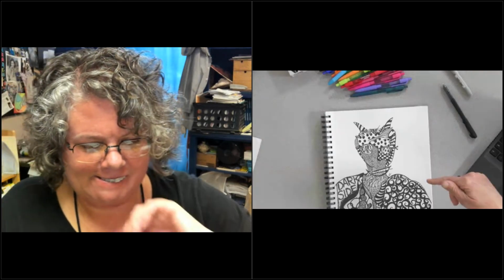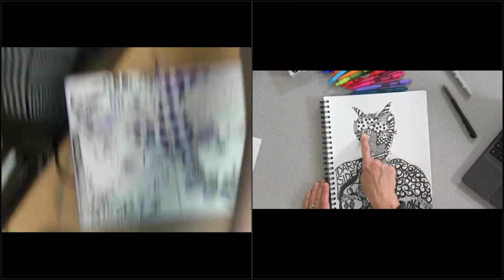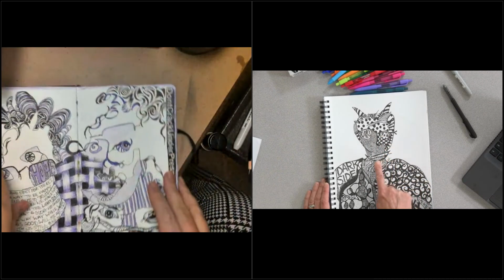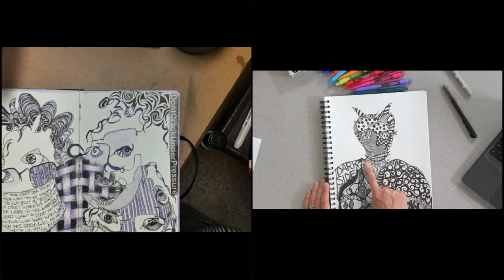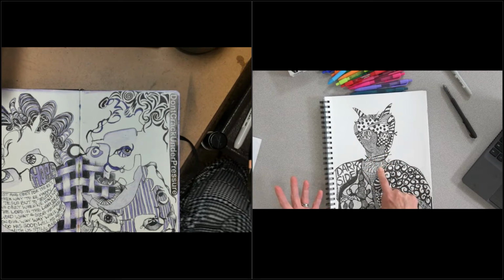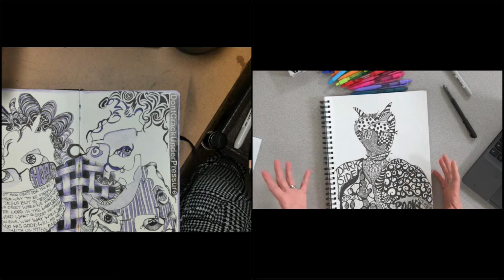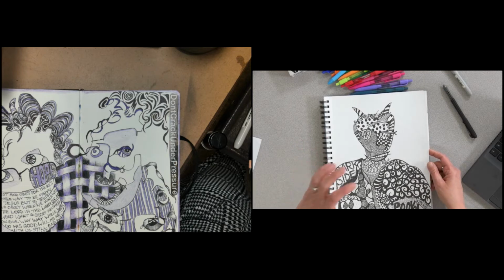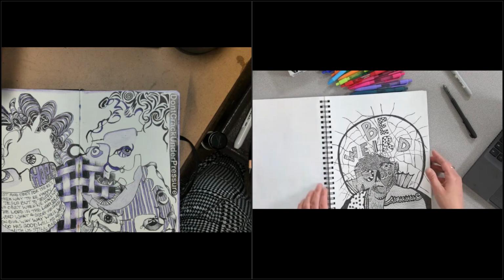Here's another one that I started, and I giggle because you can kind of see my glasses here. My mouth ended up way down here, and I was pleased because I did actually have a neck, but my body ended up really huge. But in a blind contour situation, and when you morph it with all these fun things, it didn't really matter.